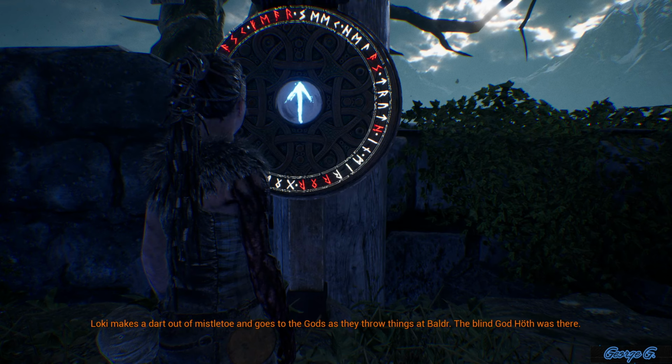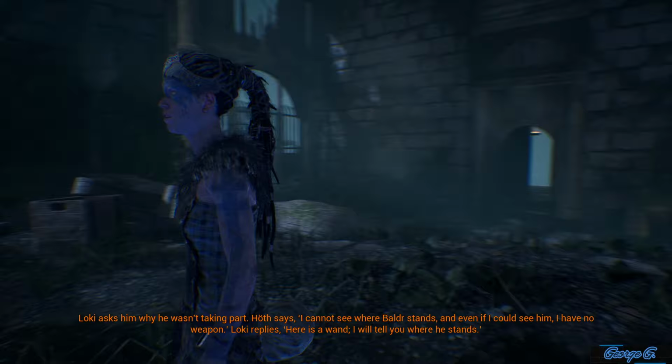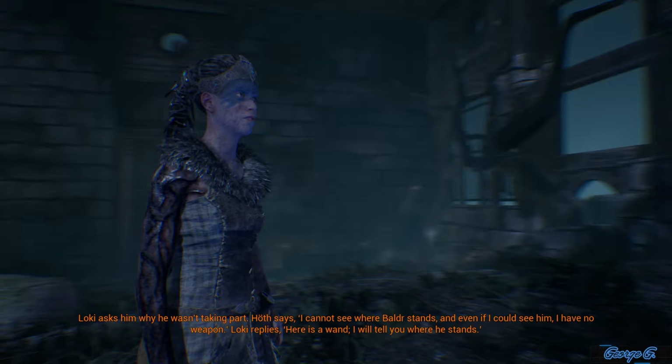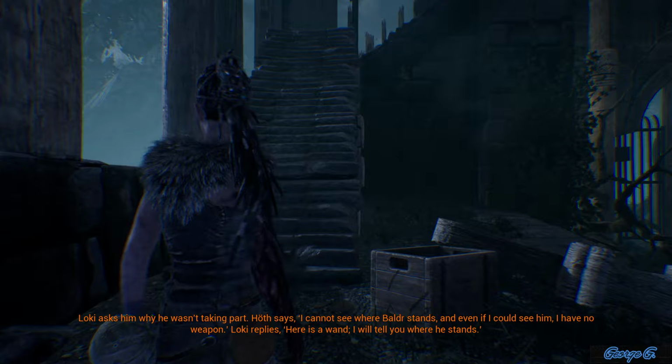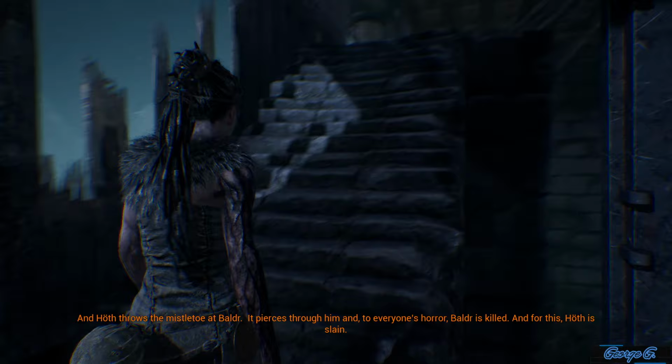Goes to the gods as they throw things at Balder. The blind god, Huth, was there. Loki asks him why he wasn't taking part. Huth says, I cannot see where Balder stands, and even if I could see him, I have no weapon. Loki replies, here is a wand. I will tell you where he stands. And Huth throws the mistletoe at Balder. It pierces through him, and to everyone's horror, Balder is killed. And for this, Hood is slain.